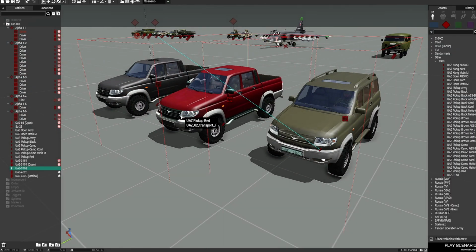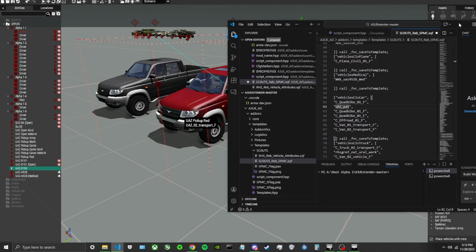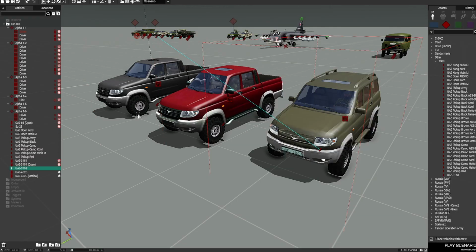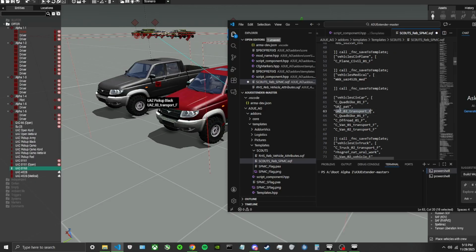The next one is UAZ transport OF: UAZ underscore O2 underscore transport underscore F. UAZ 2 transport F. And this is going to be UAZ 3 transport F. So we can copy the one from above and just take that 2 and make it into a 3.